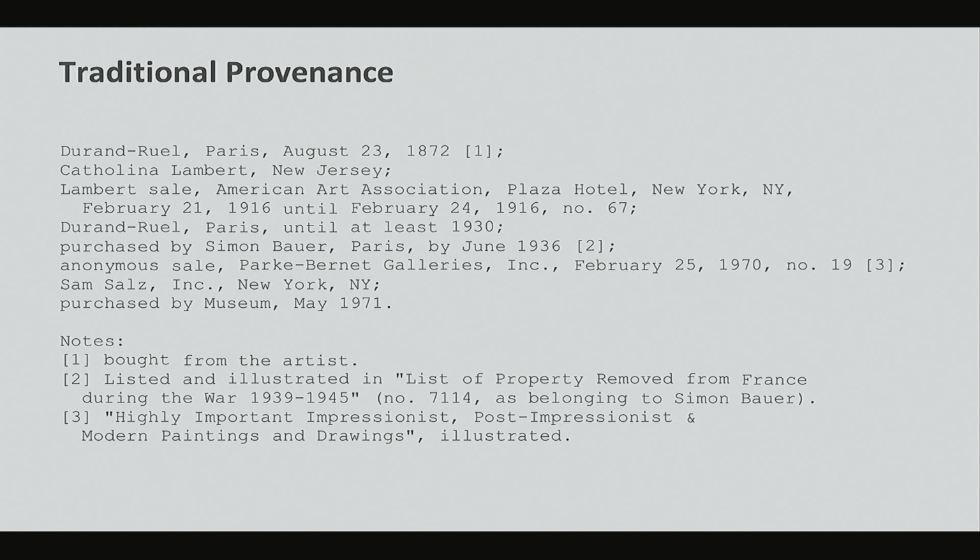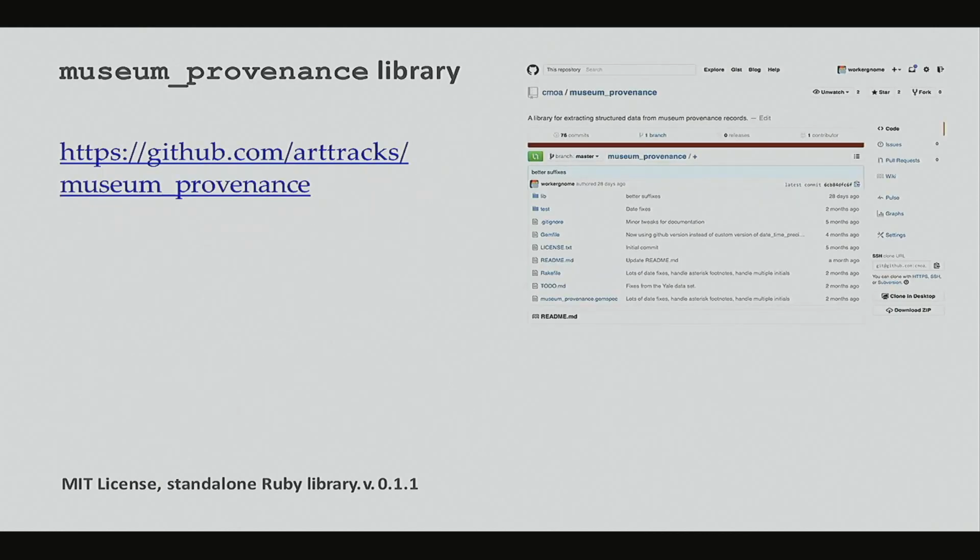And so instead, what we did is we worked collaboratively on a piece of software, which we call Museum Provenance. And this is a text parser. We said, I wonder what would happen if we considered it like a citation, or even more like a programming language, where every word in that provenance had meaning. And if we put those words and their meanings in the right order, I bet the computer could pull it apart and put it back together. And it means we have to be more precise in the way we write, but we can write provenance the way that we've always written it. And we can take that and turn it into the data that people like me need, or data visualization needs, or the digital humanities needs.